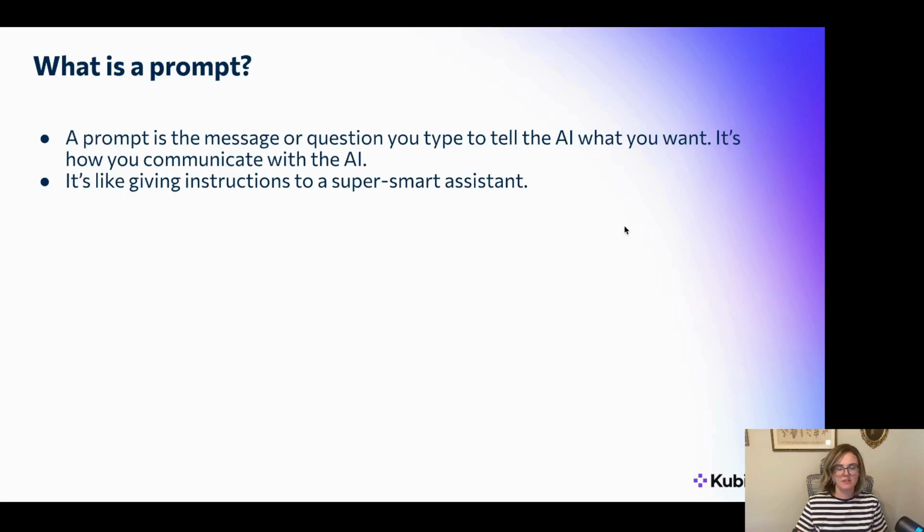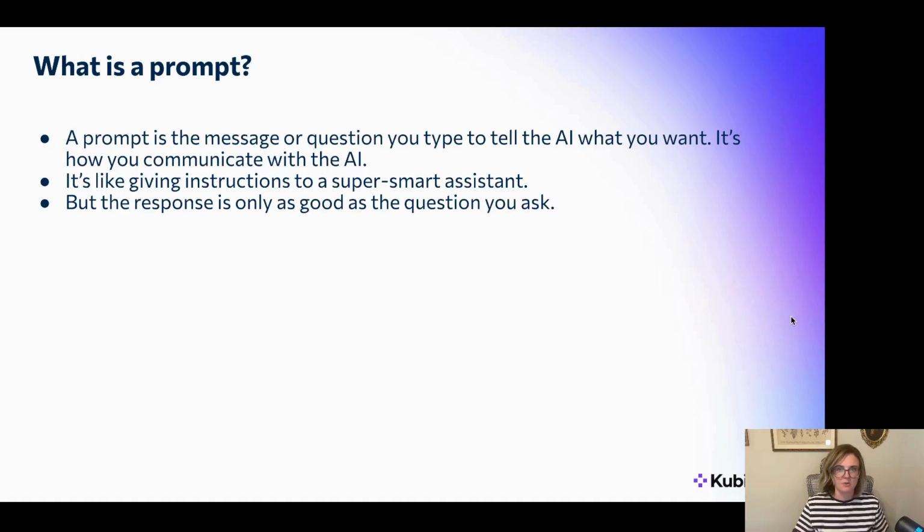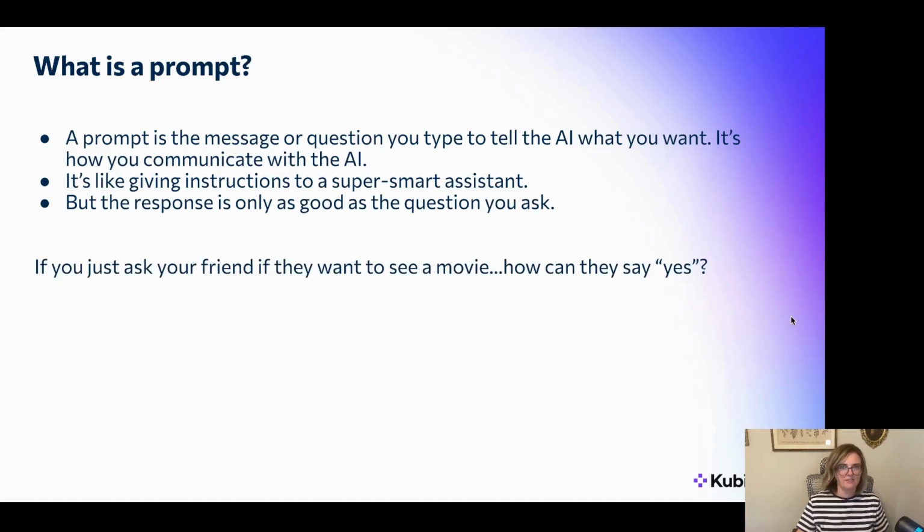Think of it like you're giving instructions to a super smart assistant. But like I said before, the response that you get is only going to be as good as the question that you ask. Think of it this way. If you want to go see a movie with friends, and you simply ask your friend, hey, do you want to go see a movie with me? It's really hard for them to just say yes, right? You need to clarify a few things. Which movie are you going to see?